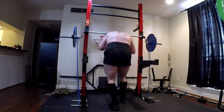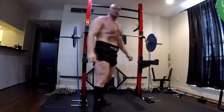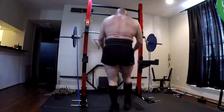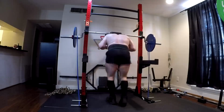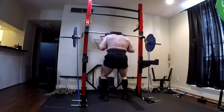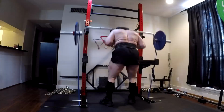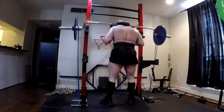So it's going to be more and more in this direction. More band work on these days. More chain work on the heavy days. But it was good training. I'll definitely maybe do some glute ham raises here in a bit. I will work on getting my other stuff set up, and I might start messing with the box jumps and stuff today. Maybe the farmer's walks. And if not, the farmer's walks will be in full swing this weekend.